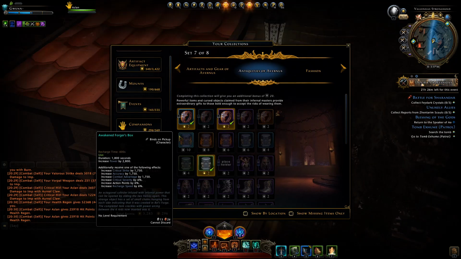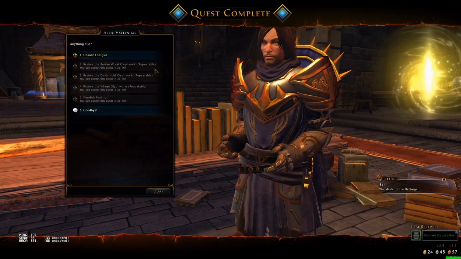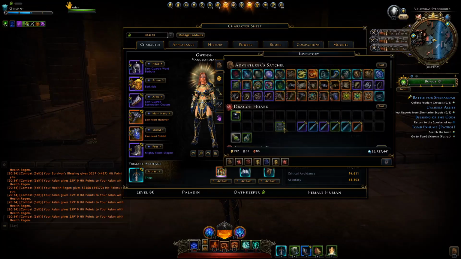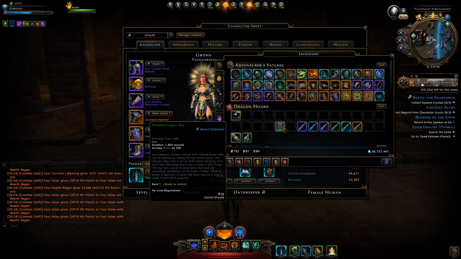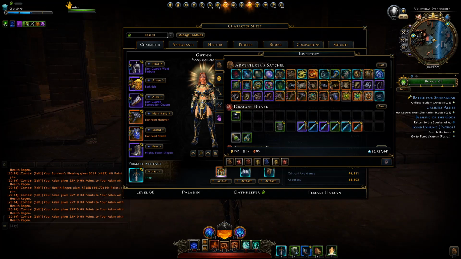Okay, so if you have Valenhas unlocked, you'll be able to acquire this Dormant Forger's Box from one of the initial quests. Once you get your hands on the Dormant Forger's Box, you'll be able to acquire these metal rods. All of these metal rods are what is required to upgrade it.